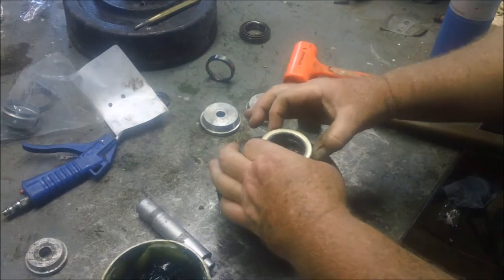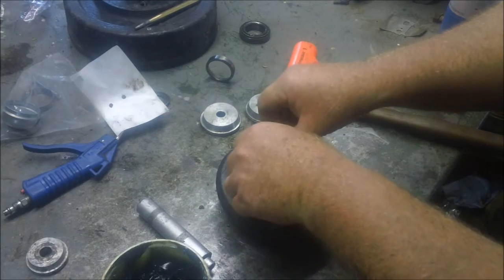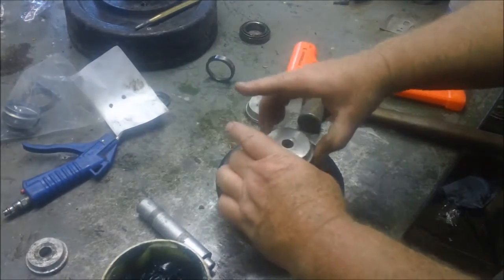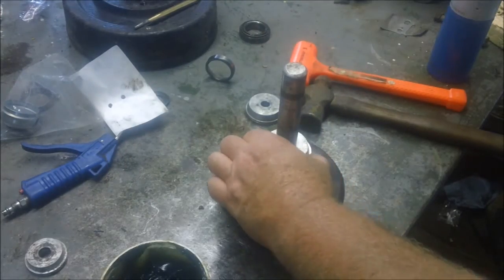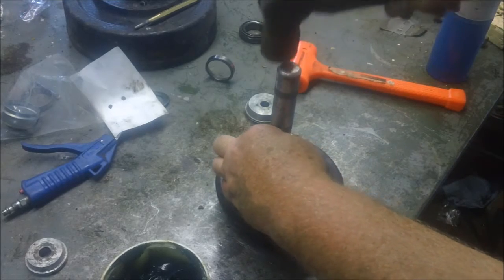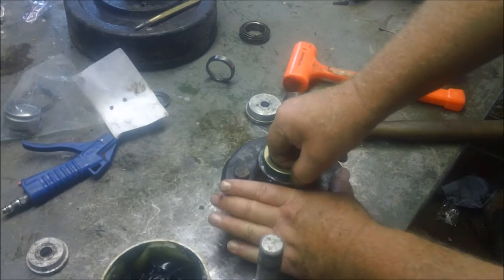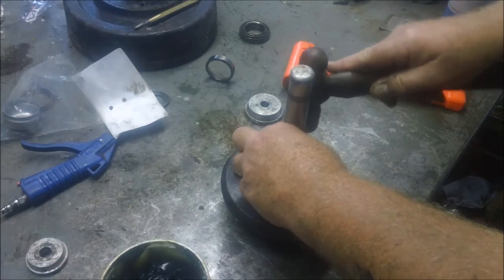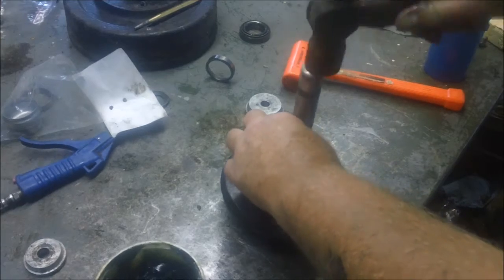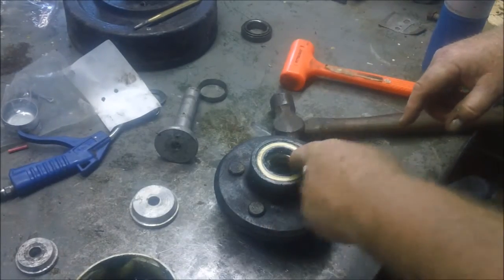This is another one of those trickier than average type operations, because you got to get it in there, and if it starts getting a little bit out of alignment, it's almost impossible to salvage the darn thing. So it kind of helps to have this vertical here to help get it aligned. Yeah, see, that's it. No sense in even trying. I'll ruin it trying to jam it in like that. There you go. That hub's ready to go on.